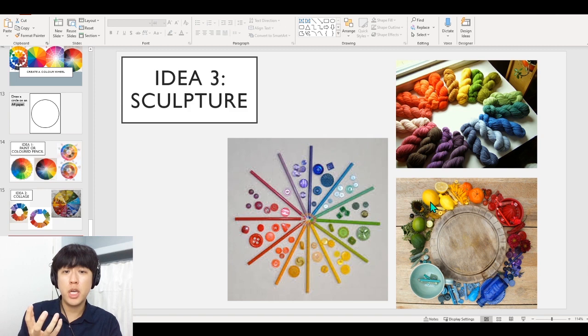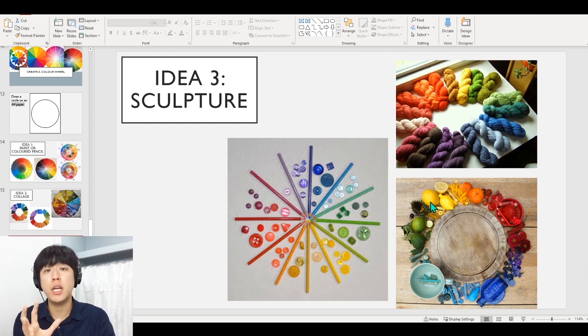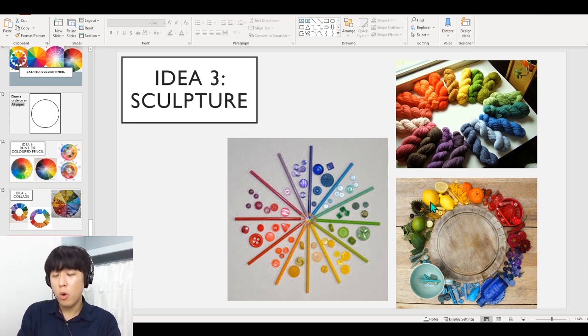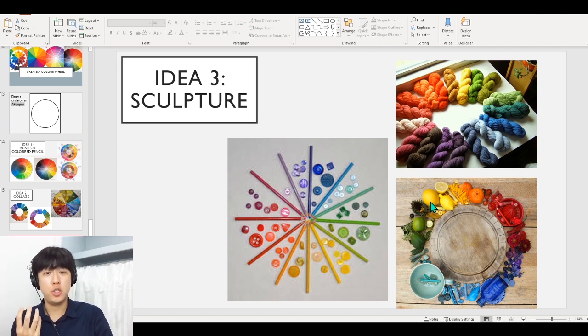Now, I do want to tell you it's going to take quite a lot of time to set this up. However, if you do have this material, I do challenge you guys to go for this one. So to complete this work, maybe you guys can install all of these in the corner of a room, or if you want to make it really look nice, you can put it against a white piece of paper and then take a photo of it to complete your work. And then when you come back to the school, we can print it and put it into our workbook.